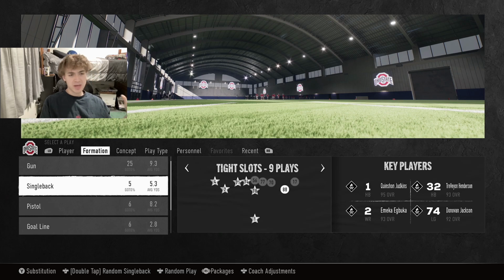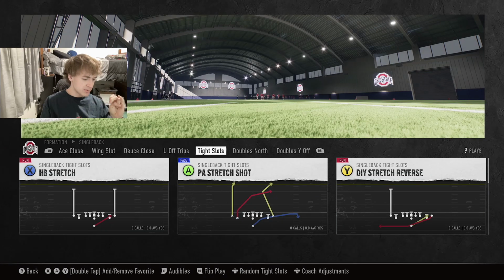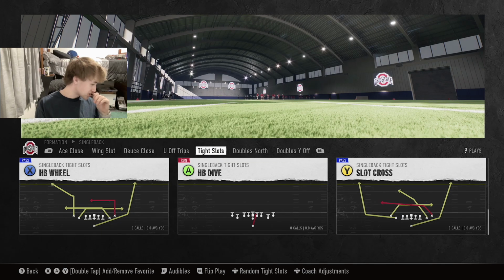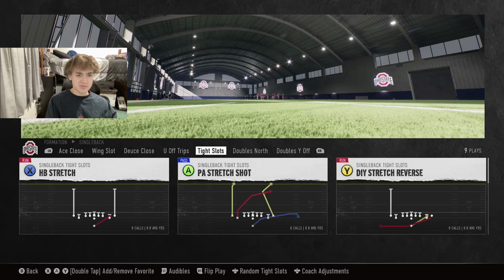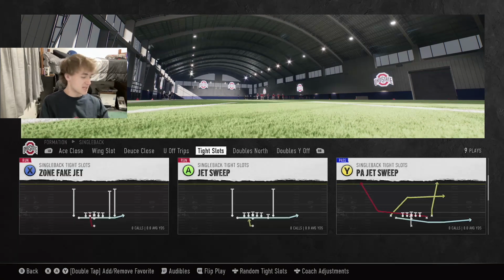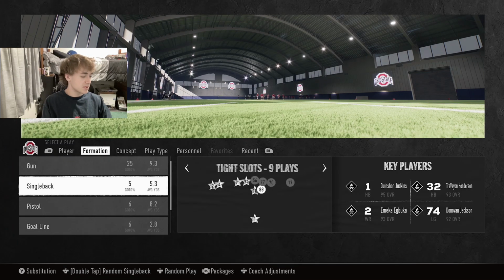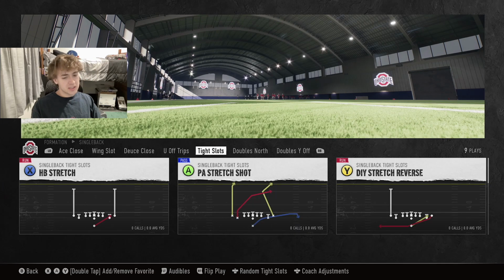If you guys played Madden 18, you definitely remember this formation. It was meta for a really long time, and it is a really good, balanced running and passing formation. I think it's a lot of fun to run, and it's a good blast from the past if you have played for a long time and you recognize the formation. Something that's new. I don't even think it's in Madden, but yeah, so let's go into our audibles here.